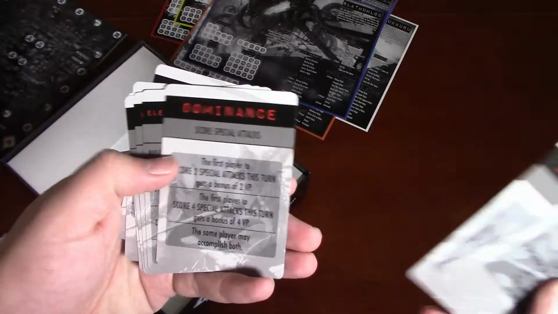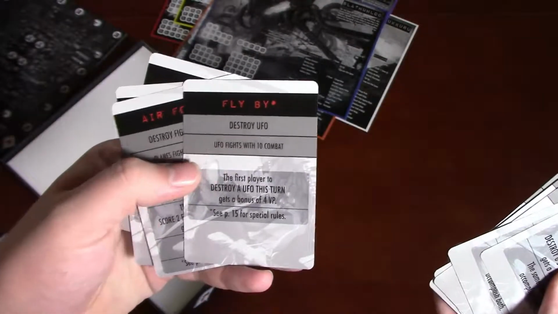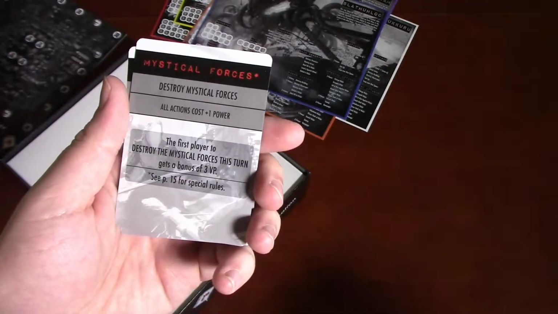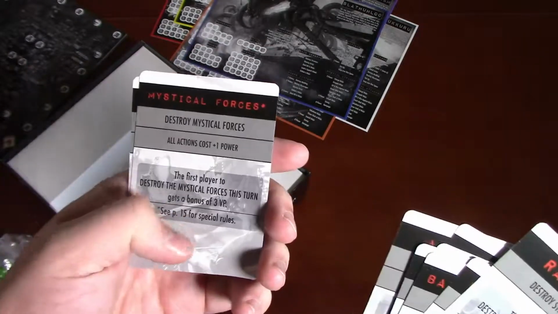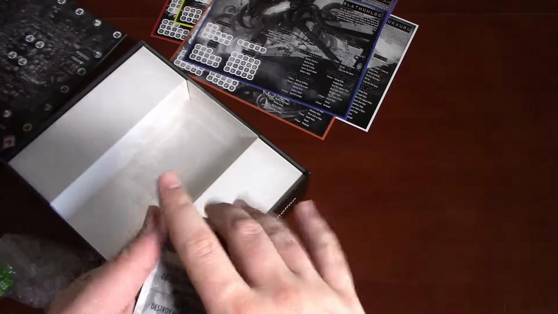Juggernaut, Dominance. It's always the first player to do this. Electrified buildings, prototype weapons, flyby, Air Force, mystical forces, and VIP. Interesting. The first player to destroy the mystical forces this turn gets a bonus of 3 victory points. See page 15 for special rules. So I guess that goes to the scenarios that they had in the back of the instructions. Interesting. Well, I'm very curious about this.